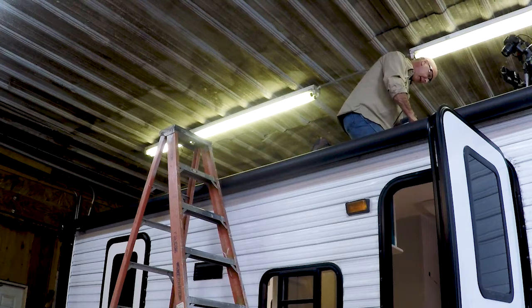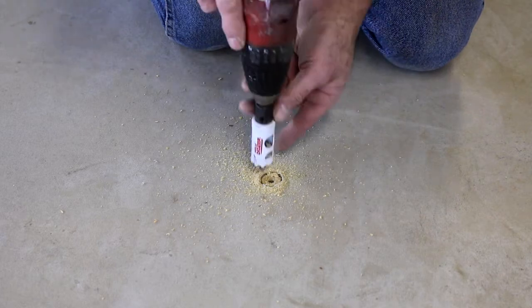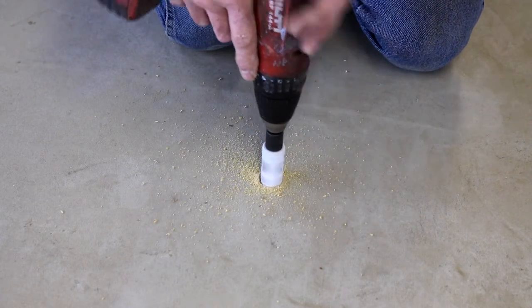And I'm being conservative here. I don't want to, boom, suddenly penetrate through, because again, there are wires in there, and although I cleared them out of the way, I just want to make sure I'm not getting the teeth of that hole saw up against a wire.